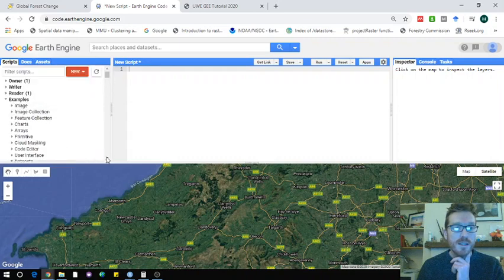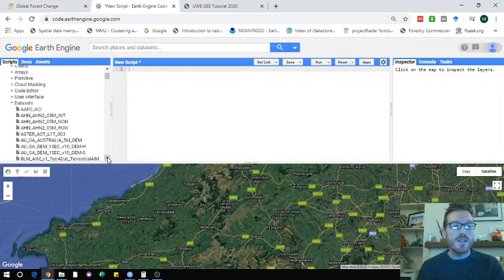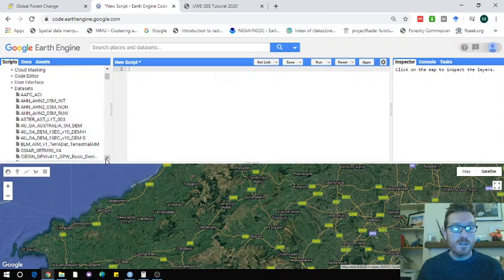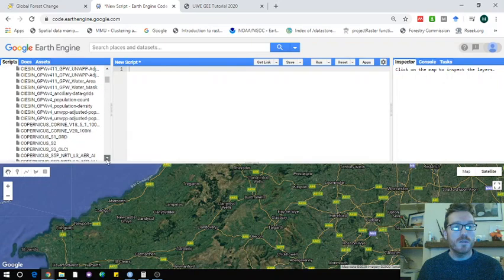And in the examples here, if we look at the dataset section, you can see there's a lot of datasets available within Google Earth Engine.